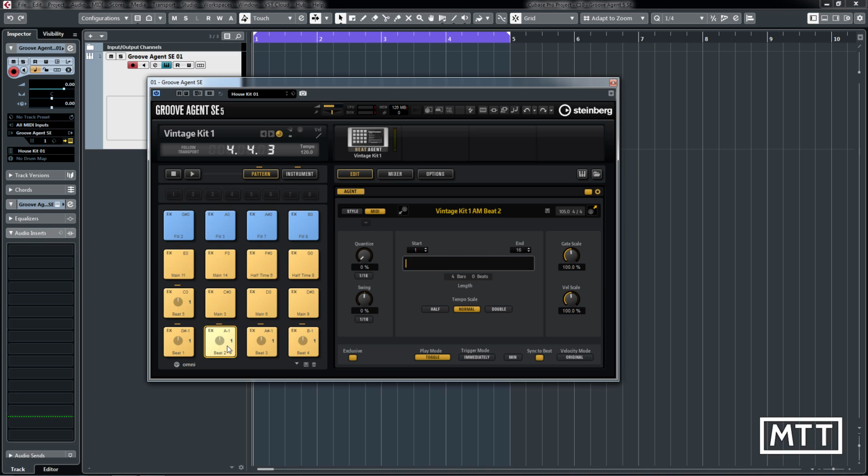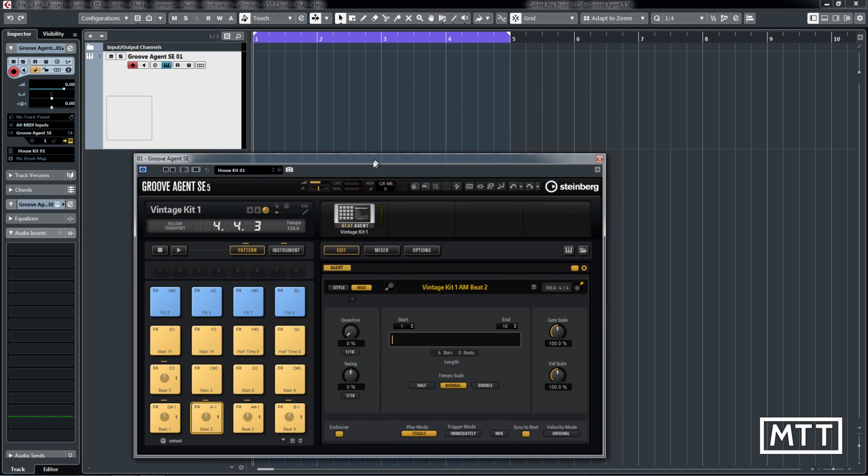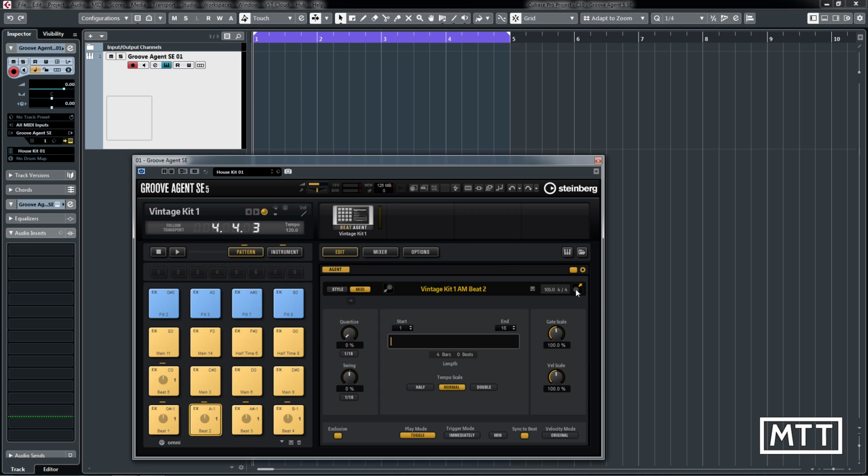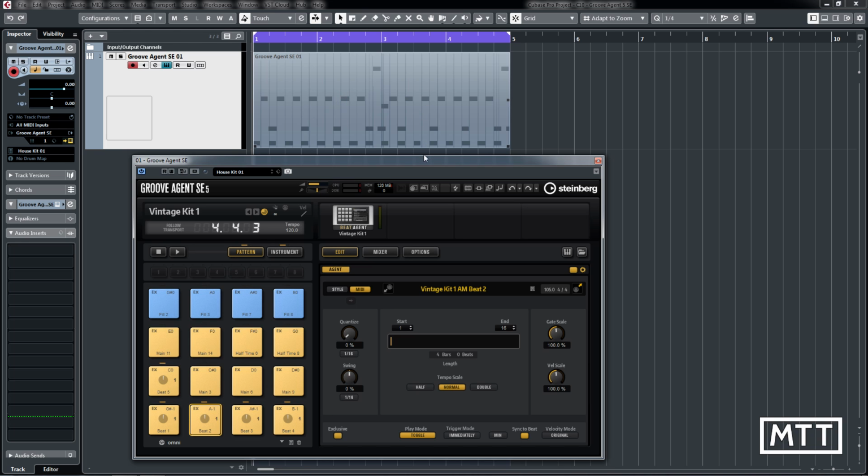So again, this is something which has been present in Groove Agent previously, but it's still quite useful, and it's something that not a lot of people know about, to misquote Denis Norden. But you can take these MIDI patterns. So if you find one that you like, and we'll look at selecting those others, you can actually drag these to your MIDI track. So we can just click and drag and then take that onto there, and then there is that in all its glory.